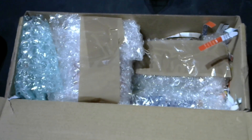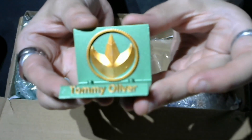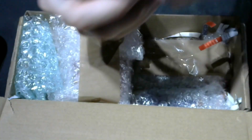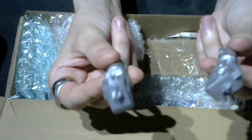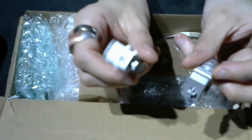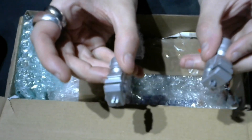I bought a Dragonzord off another good friend of mine, and he sent me the green Tommy flip head with it. This is a little stand for the flip head — it says Tommy Oliver, it's got the dragon coin emblem on the back and two prongs for the feet. The detailing and paintwork is incredible. These are also the pterodactyl feet and cannons for the OG Mighty Morphin Megazord — mine never had them, and they're quite important especially for the tank mode. Very happy to now have those.